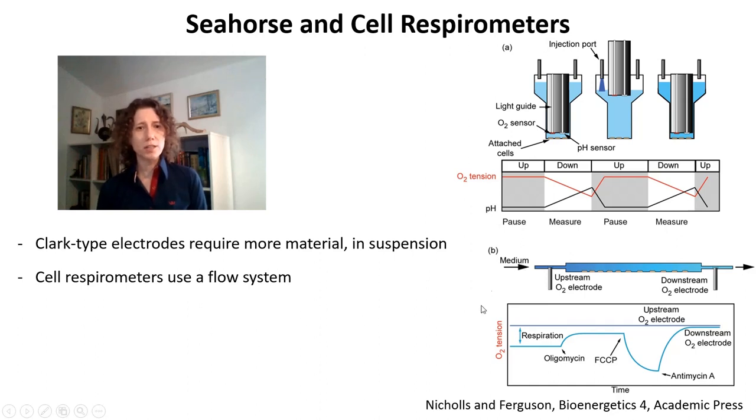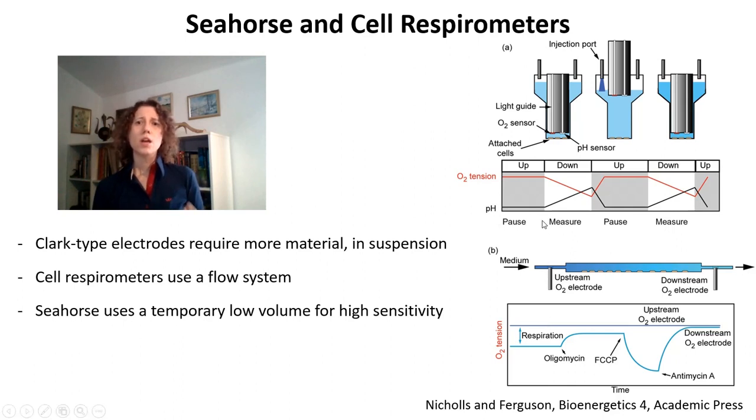Now, far more common than these kinds of cell respirometers are the Seahorse measurements. So Seahorse is a brand name of a specific system in which you're measuring oxygen consumption temporarily in a very, very small chamber. Basically, these are multi-well plates. They're either 24 or 96 well plates. The cells are attached to the bottom of the plates, and the lid of the plates contain detectors, both oxygen sensors and pH sensors, that are going to measure oxygen tensions and pH within the chamber.